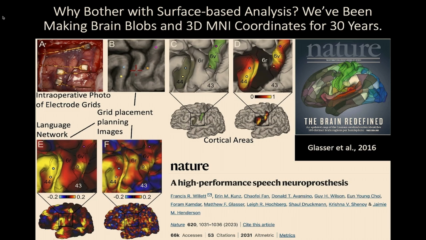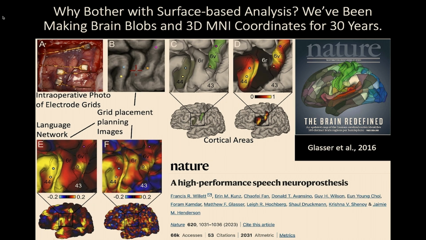Here's area 44, which we think of as Broca's area, and area 6V, which is more of a premotor area. And then these are probabilistic maps showing the variability in those cortical areas with the particular surface registration algorithm we use to get this onto this individual. And then here we have functional networks. This is the language network. We've got Broca's area here and Wernicke's area here. This is the group average network mapped onto the individual, and this is the individual's own network here.